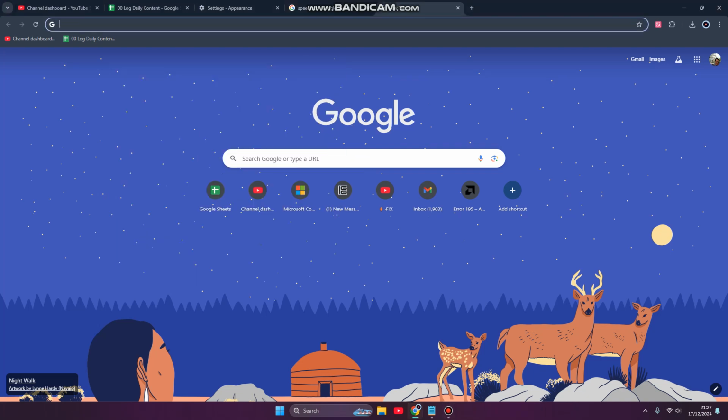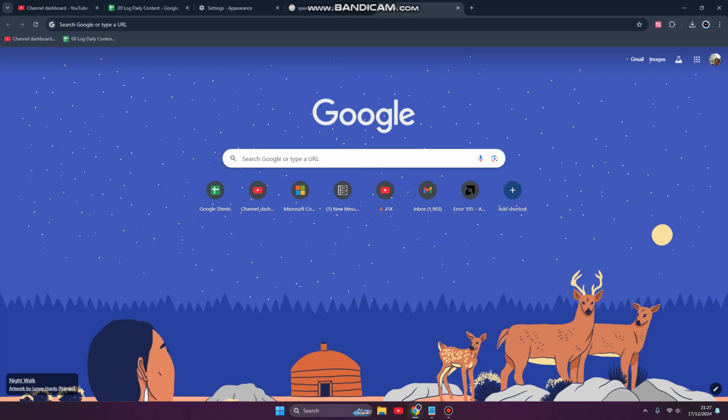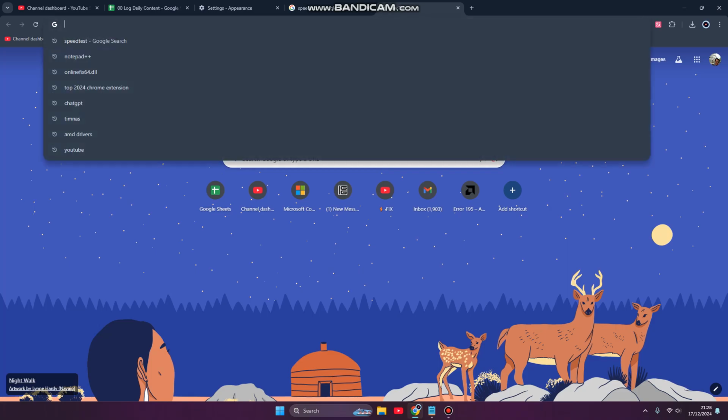Today I'm going to show you how you can disable the home button on Google Chrome. So please, the first step, you can open your Google Chrome right now, and as you can see, I already disabled my home button. There is no home button in here, just previous, next, and reload, and then jump into the search Google or type URL filter here.